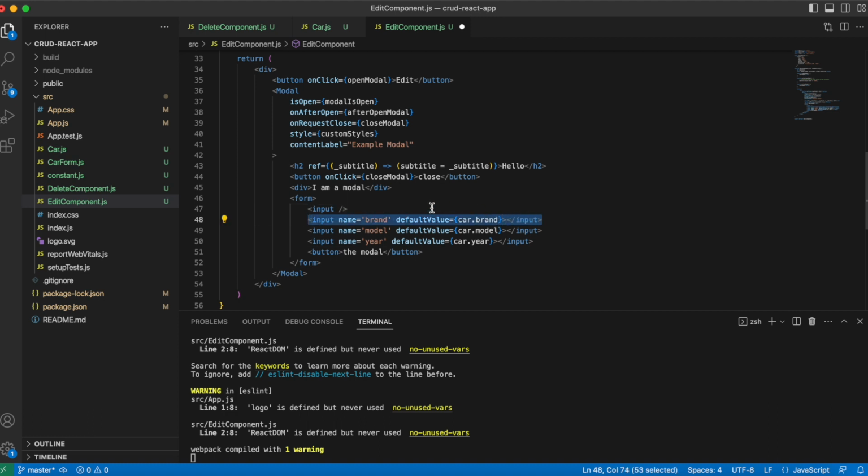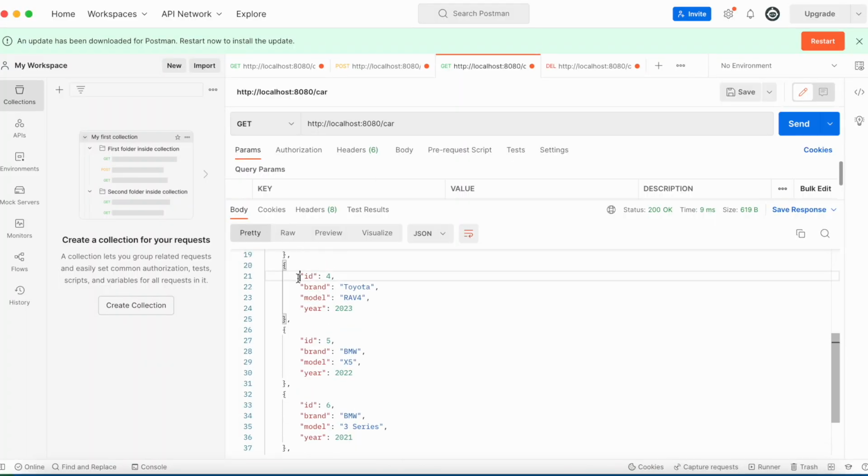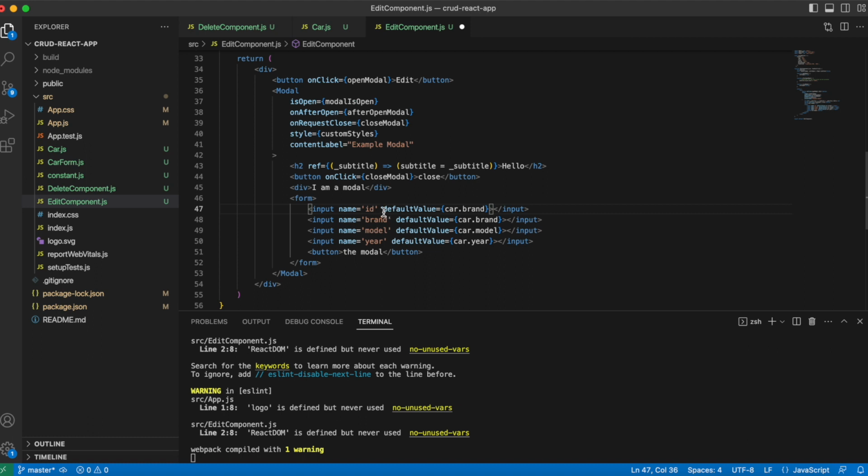We can create a non-visible field and we call it ID, because when we edit we need to pass ID, so our backend will know that we edit and not create the entity. Let's get back to our Visual Studio and car ID and make it hidden.